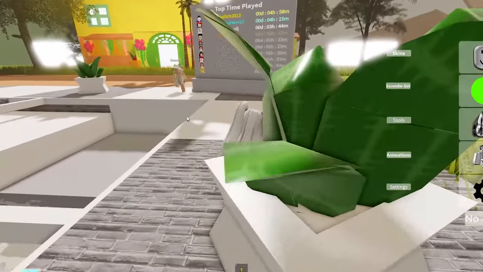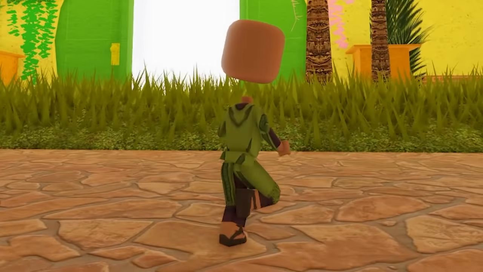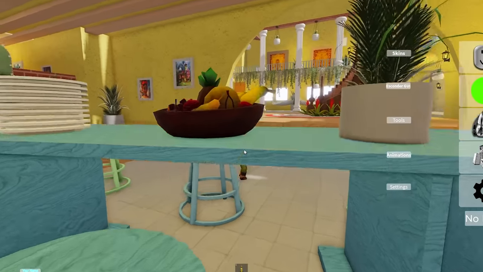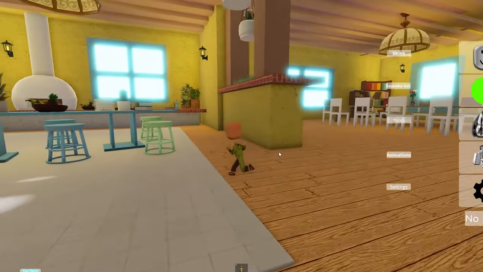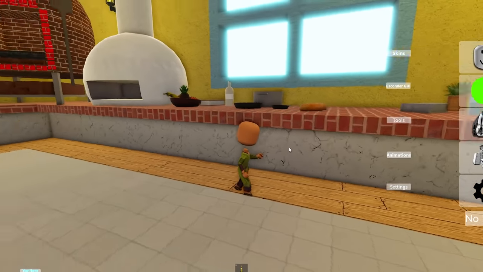Oh, there's the house. Okay, wait, skins. Can I be somebody different? Oh, good. You can be different characters. This is Bruno? Where's his hair? Can I go in the house? Yes. Okay, I can go into the house. I don't know what's going on with my head, though. I don't know why I'm so small. Look, I'm barely taller than this stool. I can't even grab any of the food.